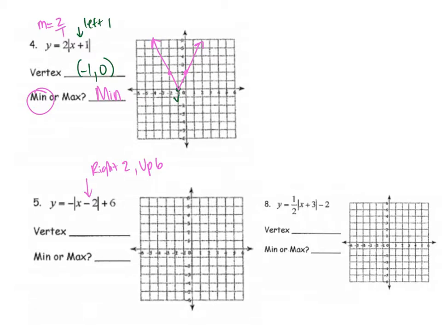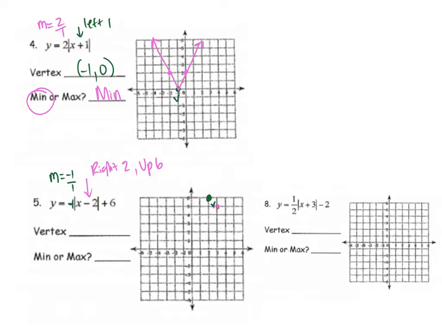So I'm going to be starting at my vertex, and if I go right 2, up 6, that's right there. So here's my vertex, right? Or let me be consistent. So this is my vertex using the green one. And I need now my slope to find the other 2 points. So my slope here looks like it's -1, right? -1 over 1. So this time, instead of going up, I have to go down 1 over to the right. So down 1 over to the right is right here.